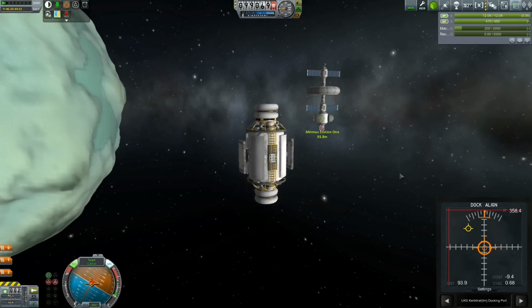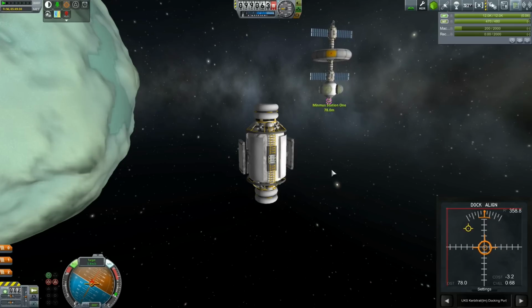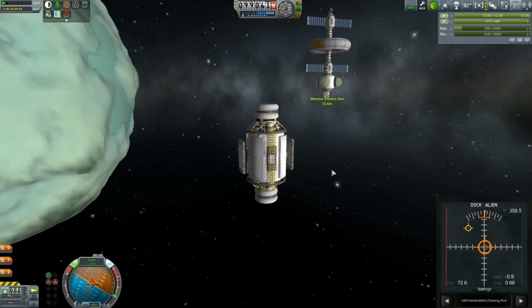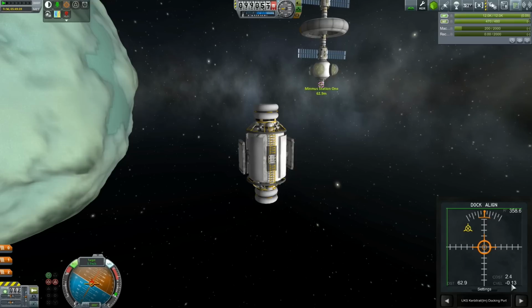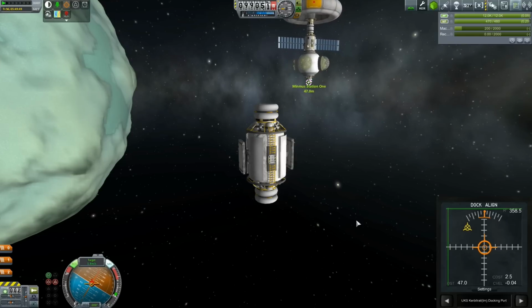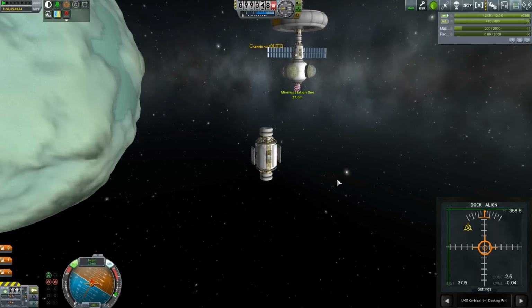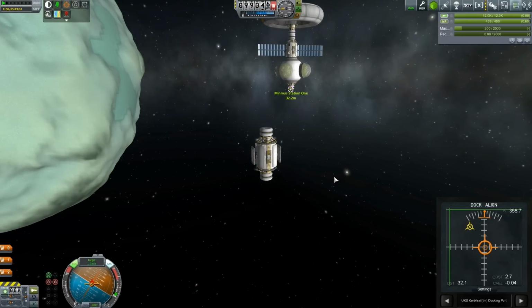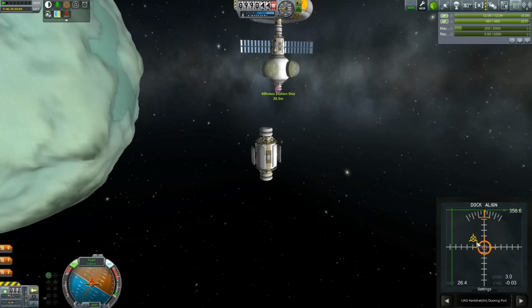So we should soon be below the level of the docking port, and we can arrest our vertical velocity. Here we go, lines turn green, so let's arrest our vertical velocity. There we go, we're just going down very, very slightly. There we go, see us orbiting around Minmus there. Let's slow ourselves down, we're going rather quickly towards our target. So let's just bring our yellow marker a little bit more towards the center.